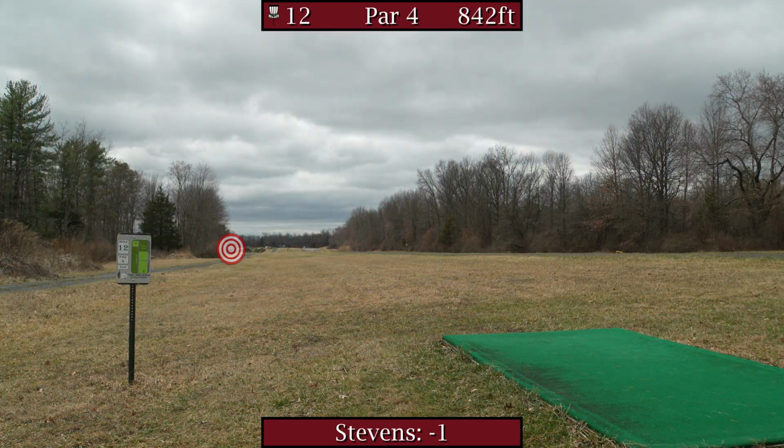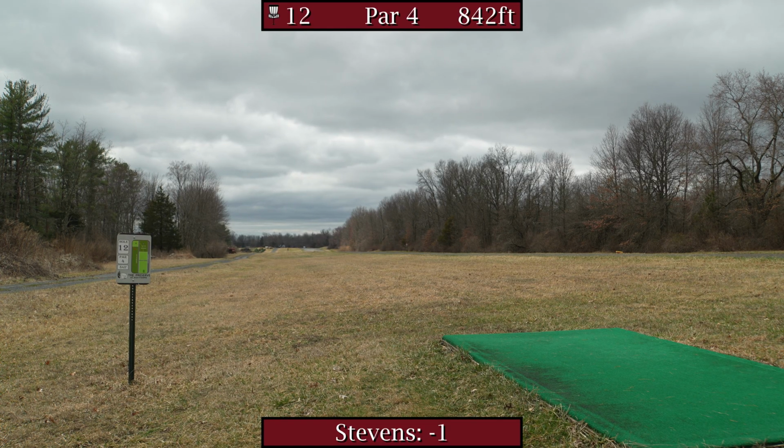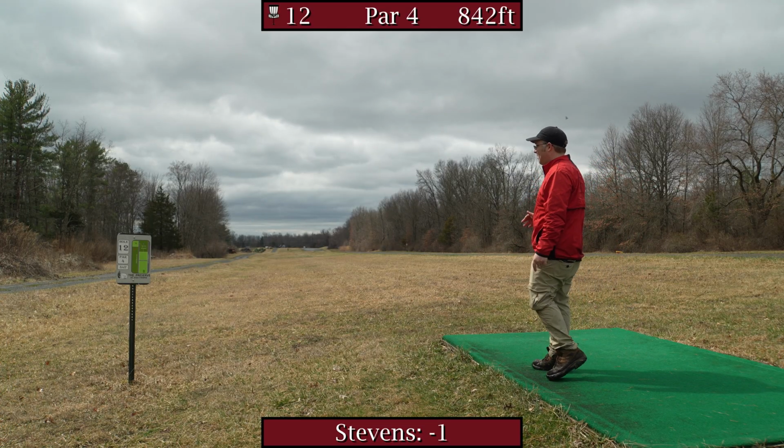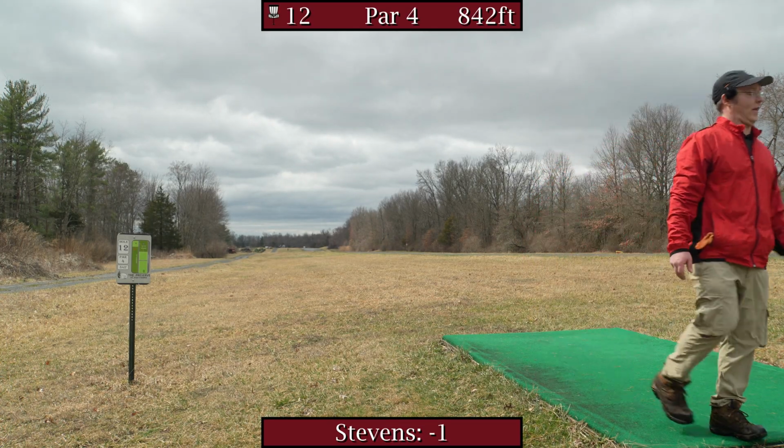I'd say there are many signature holes on this course, but this is one that sticks out to a lot of people who watch coverage. It's the runway hole. So I believe it was crop dusting planes used to take off and land on the right-hand side. And then you have the service road on the left. So wide open par 4, 842 feet. Both roads on the sides are OB though, so you gotta basically play how crazy do you want to get.